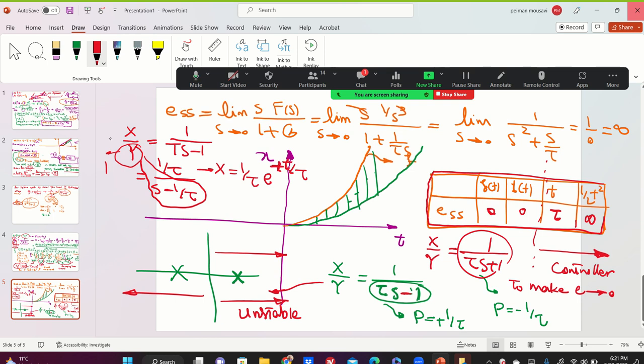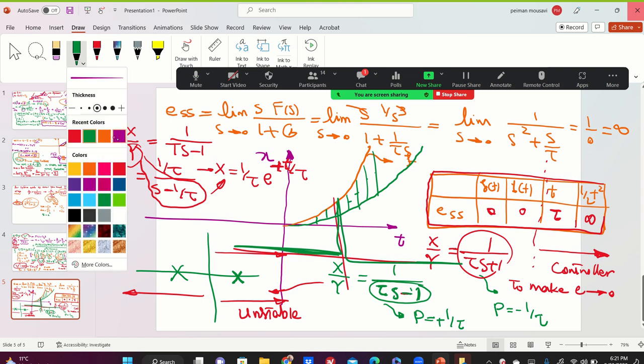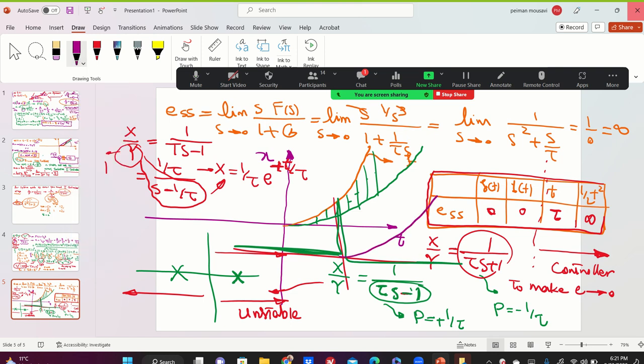So when time increases, x is going to increase. It's going to be like this, guys. This is the input to the system, impulse. Look at here, and this is the output of the system, guys. Wow. You want to follow this, but it goes up. Your system is unstable. See what I'm saying? Yes?